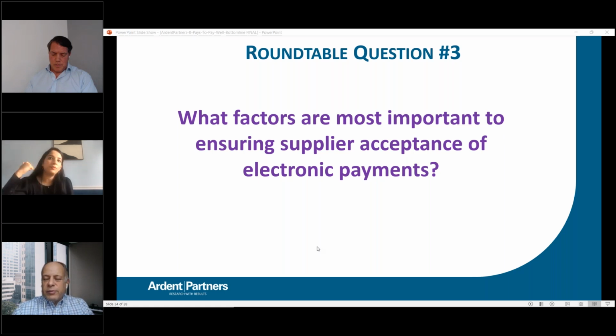So there's plenty of factors. When you keep yourself in supplier shoes, they're delivering the goods, they're delivering the value to the buyer. Right now it comes time to payment. What do they care about? Payment time, cost of acceptance. They care about value. They care about days sales outstanding. When we're talking to the supplier, we want to make sure we're nurturing that buyer-supplier relationship on behalf of the buyer. If we want to promote electronic payments, we are offering early payment terms.